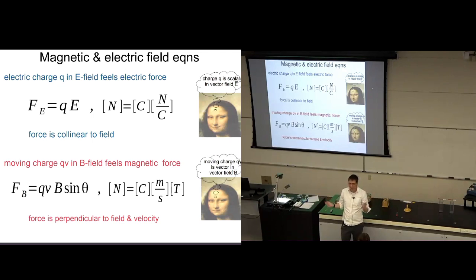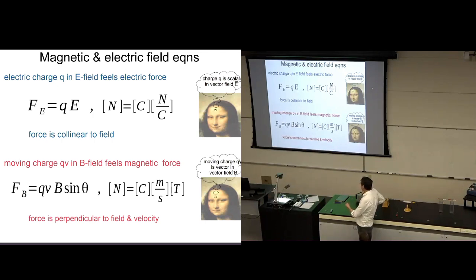For the electrical field equation, when we immerse a charge, Q, in an electrical field, it tells us the force on the charge. So that's what the equation is telling us. The units of the field we could have read off from the units of force and charge. It's newtons per coulomb.